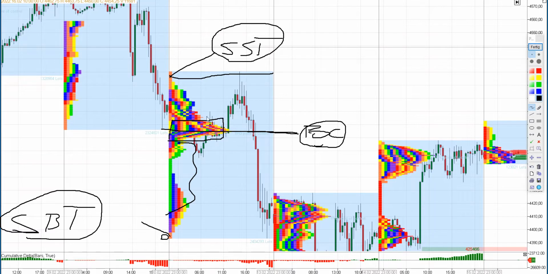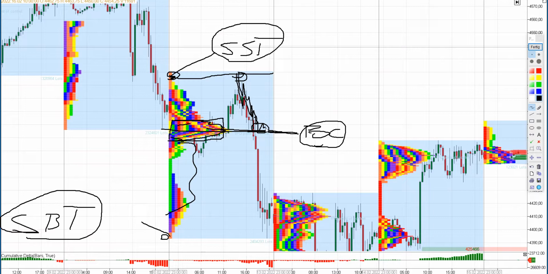So what we can do is like this. If we got a single print selling tail and the market goes down like crazy, and we had earlier on the same day this here, we can imagine that we can make a good short to this level, and then we have to take care of our trade, whether we manage it or go out of the position. That depends on you, but that's something a lot of volume traders do.